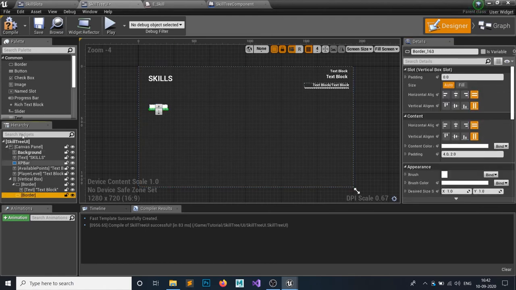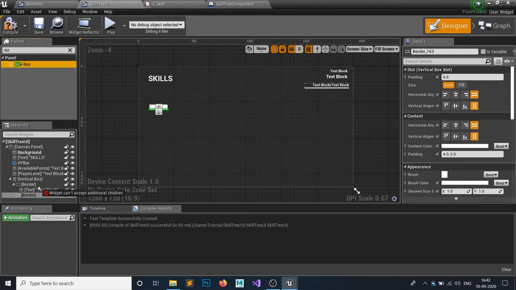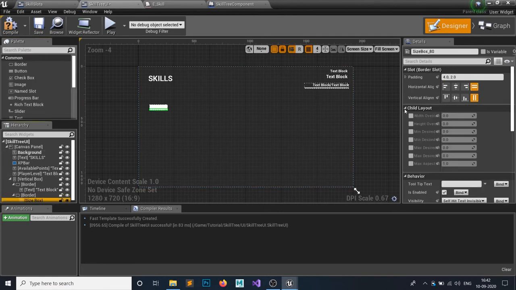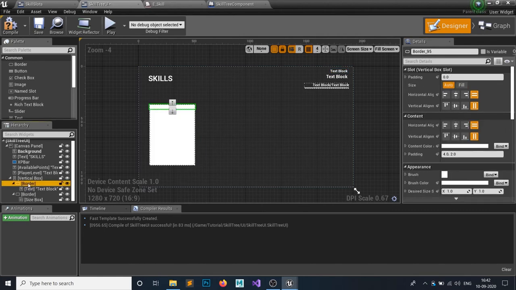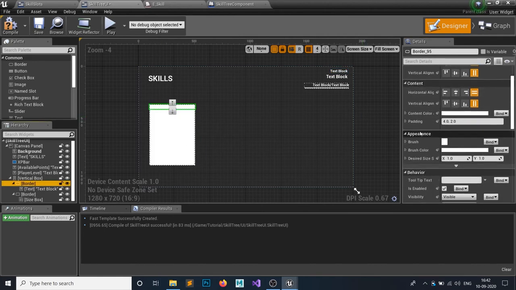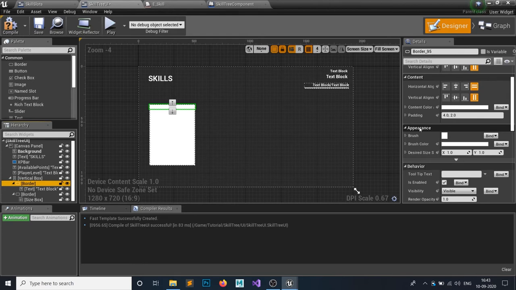In this second border, add a size box. For the size box child layout, set the width and height override to 400 comma 500. I'm just checking. Yep, 400 by 500 would work. Click on this border, and let's make it look a bit more like Assassin's Creed Syndicate.